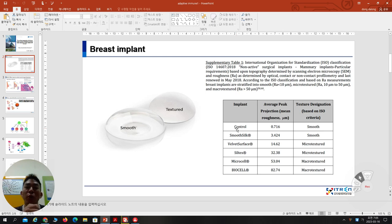But the problem is when you put this breast implant and the surface is smooth, they can move inside your body. It's not perfect for the function and not perfect for the beauty. So they want to make some rough surface to fix the breast implant in the certain breast location. Okay, this is their feature, why they want to make different surface roughness in the breast implant, in PDMS.